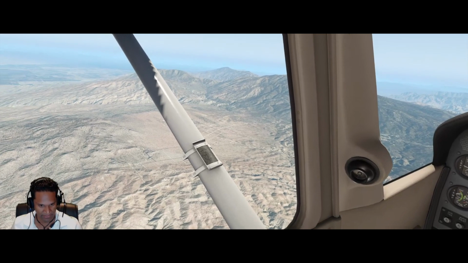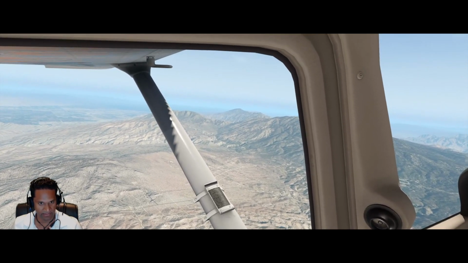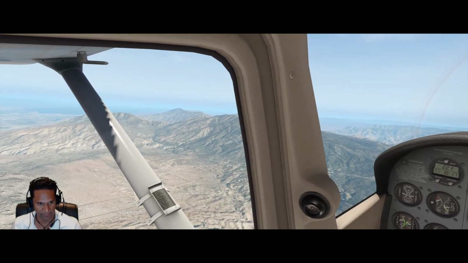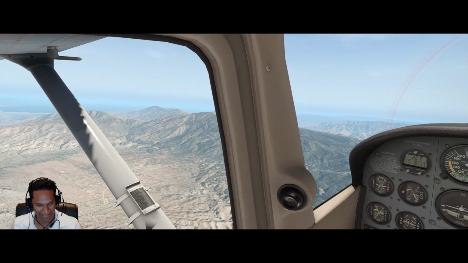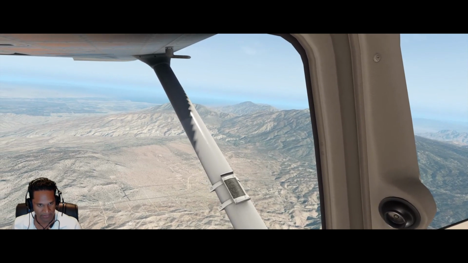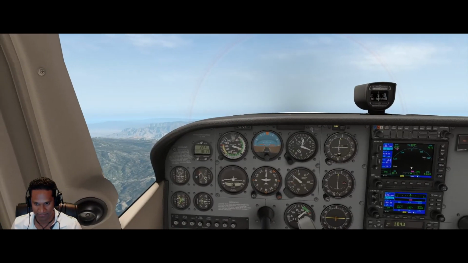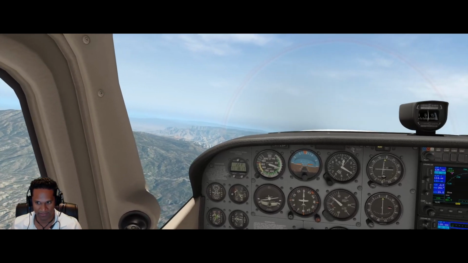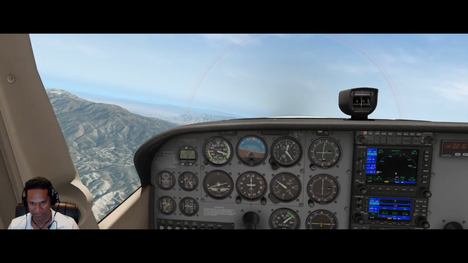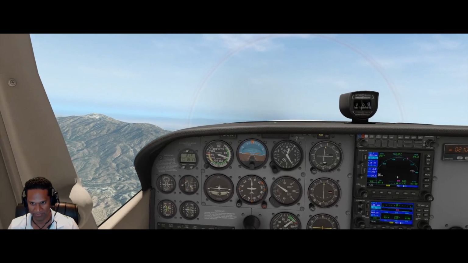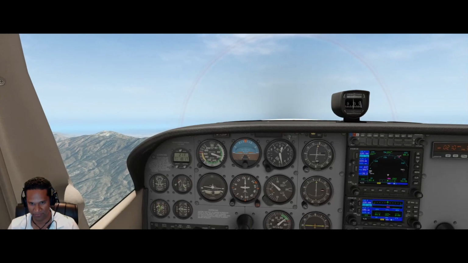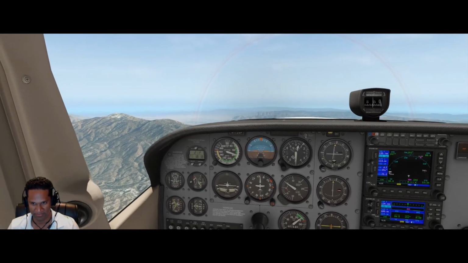They've also made a number of updates to this version of X-Plane that supposedly have increased the performance, also known as frame rate. And you know what? I think I see a little bit of a boost here in performance. Pleased to see that. All right, coming up on our max altitude. Of course, I'll lower my nose here in a second and trim the aircraft for 10,500.